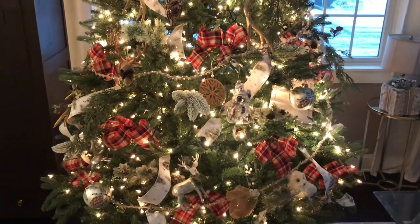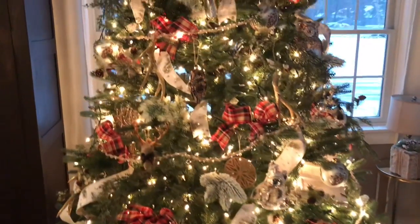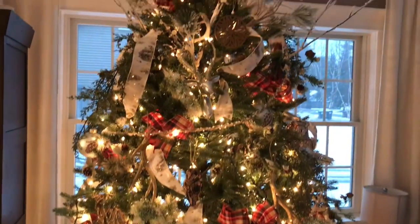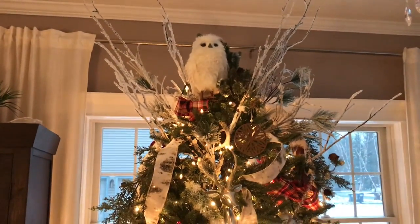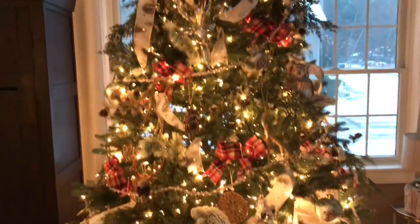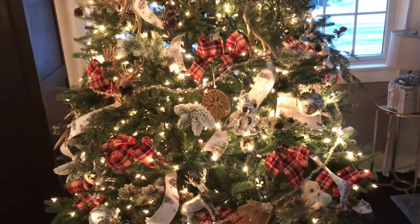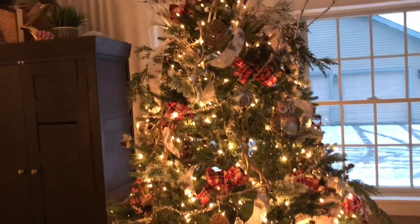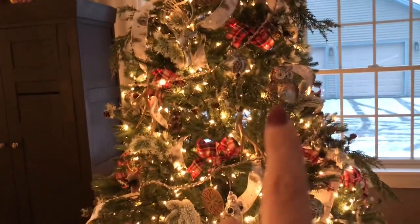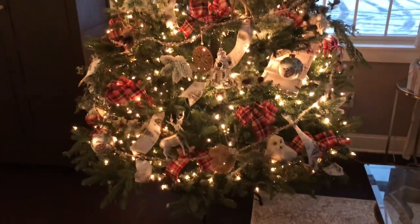So I am just about all done with the ornaments that I have on hand, and as you see, I did put our snowy white owl up at the very top right there. There are a few more ornaments that I'm going to be putting on, but I haven't made them yet. They're going to be in an upcoming DIY, and so I wanted to leave a few blank spots for them. And so yeah, this is the tree.